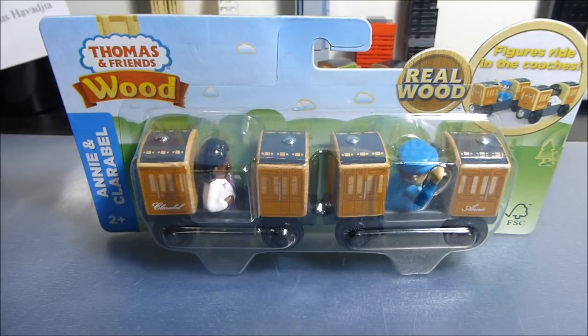I was actually able to review them because previously they were costing like $80 because they weren't widely available. As some people have commented, these are the unpainted versions. There are a couple of reasons I bought that: one is because the painted versions aren't out yet, but two, I actually don't mind the unpainted aesthetic. I know a lot of people don't like it, but I think the unpainted look is quite interesting. It was just some of the cheap moulding that I haven't really liked, and that has been a big problem for me.